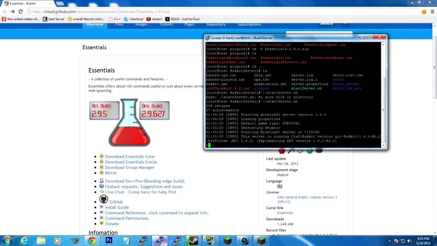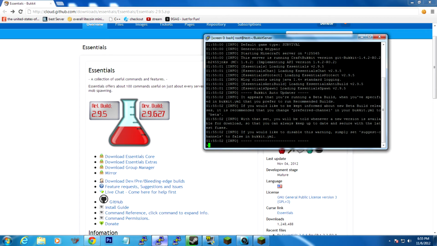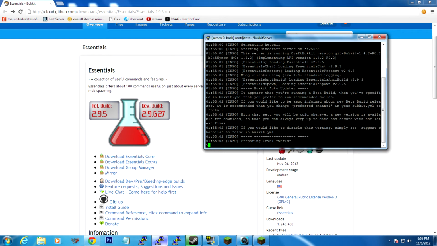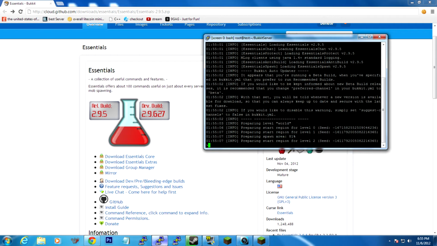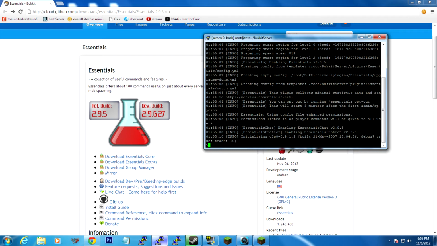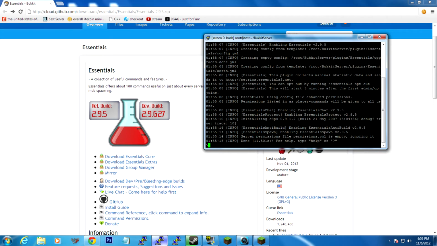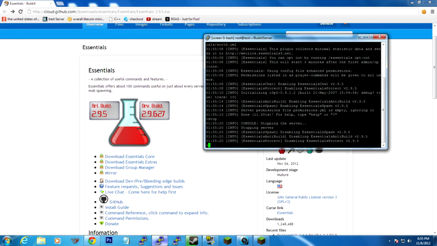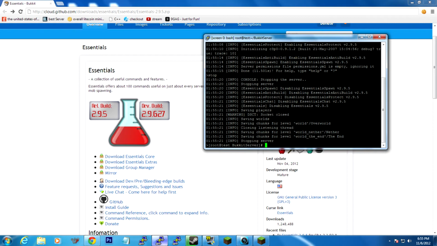And once I start the server, it's going to tell all the plugins in the plugins directory, hey, want to start up? And the plugin's going to be like, yeah. It's going to start up, and then it's going to be like, hey, want to make any files? You don't have any? And the plugin's going to be like, oh yeah, this is great. And it's going to make a folder, and inside it's going to put configuration files and stuff. And while plugins do differ in how they're configured, the general idea and location are pretty much the same.